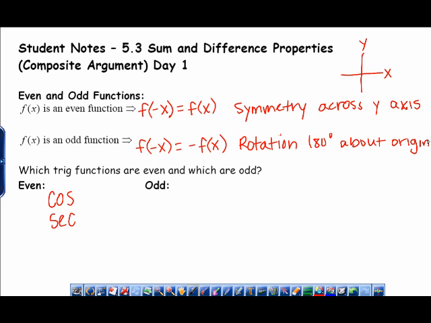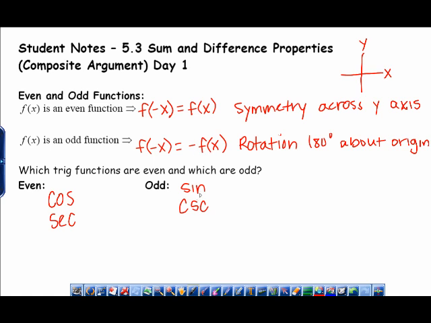So let's think about sine. Think about if you rotated sine, or basically flipped it upside down. If you rotated it 180 degrees, it would be the same exact picture. Likewise, its flip, cosecant, would also have the same thing. All right, I want to be clear here that this is not f of x equaling negative f of x. This is f of negative x equals negative f of x. This is an odd function.